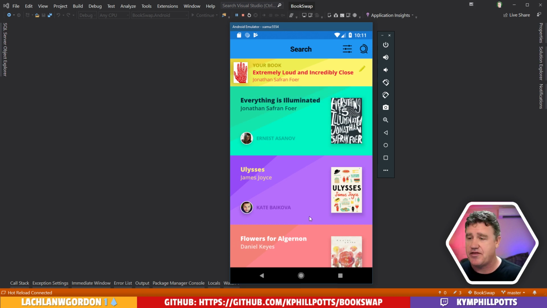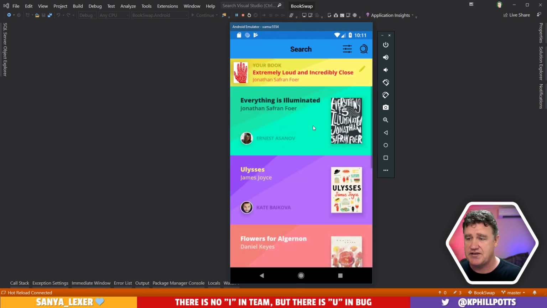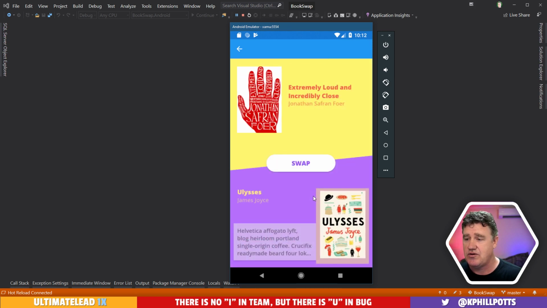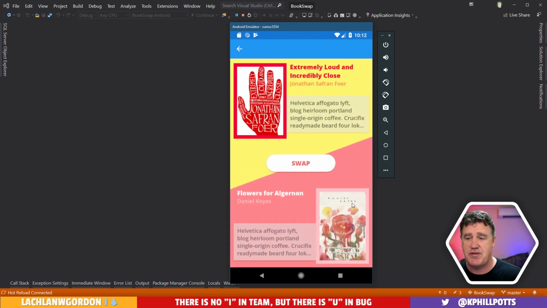The second part, or the second stream, we had a look at this page here. So this is the swap details page. What this is doing is it's showing us the book you're swapping from, the book you want to swap to, and we have this section in here. One of the really nice little libraries we used was a shared transition library, which turns out to be pretty magical. It was pretty amazing. So you see, as we navigate between pages, it basically puts those books into the right position, which is pretty cool.